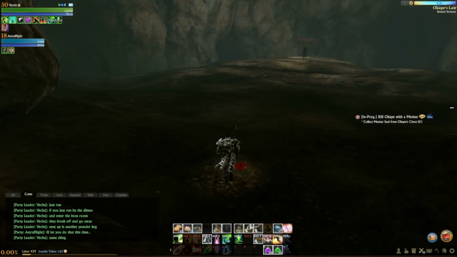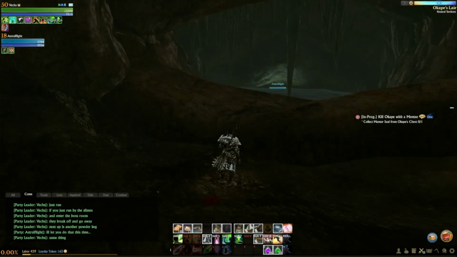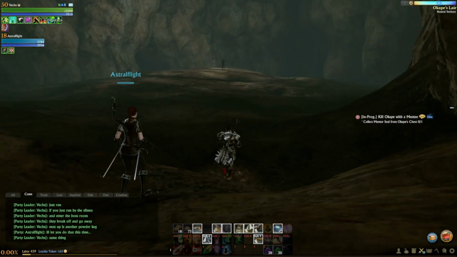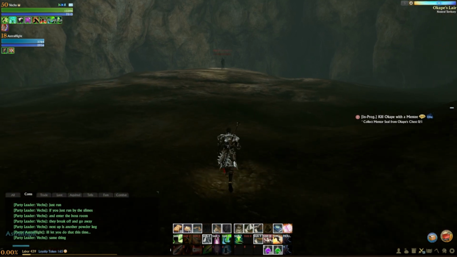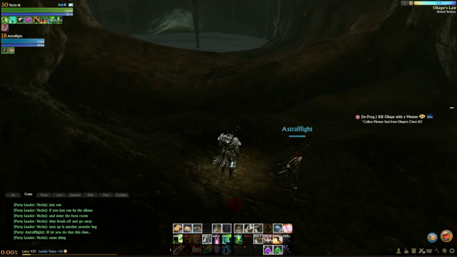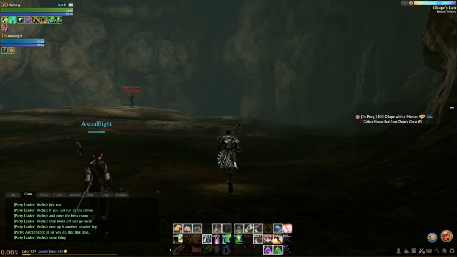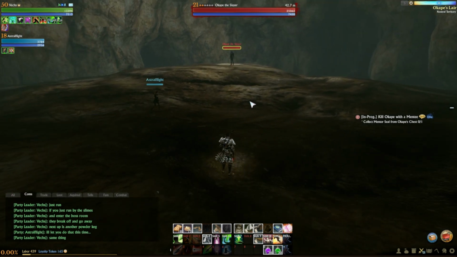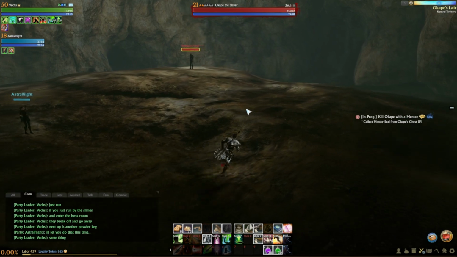Alright. So that was pretty cool. So you swim under the water, under the rock there, and then you get into Copy's lair. Did she see the cutscene? Well, if she's running up here, I guess she did. Okay, so this guy is, I'll just DPS him down and explain.